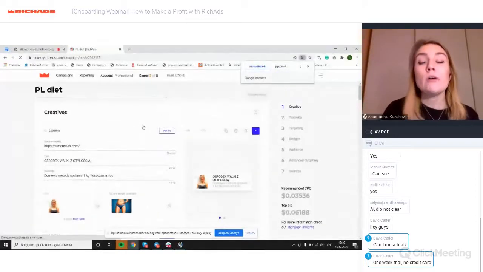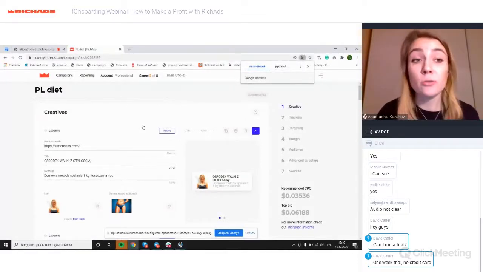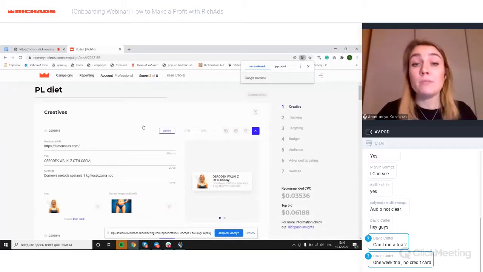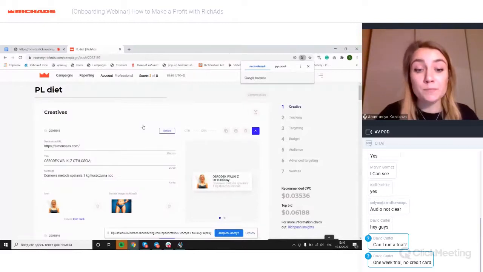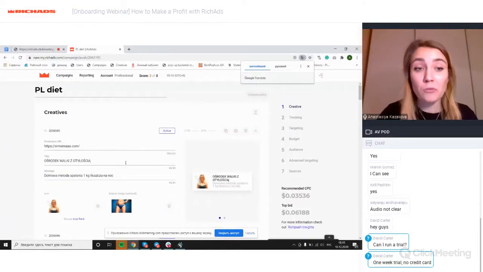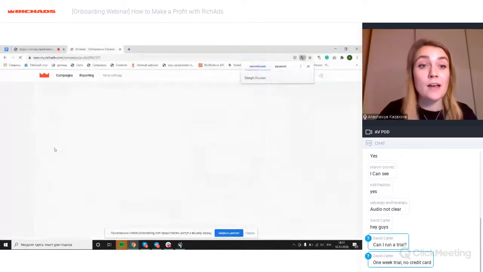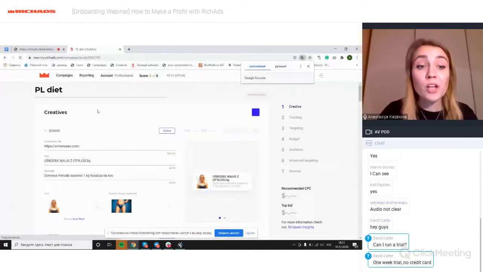Okay, so right now I will show you an example of some Nutra offer that we have. As you know, Nutra is working great with push advertising, so it can be men's health or dieting. Here we have a dieting offer, and you can see it from the images that we have here. First of all, you need to have your destination URL, and then you need to have a title and a message. A title and a message should be short sentences with some catchy phrases that call you to action, like apply and try it now.